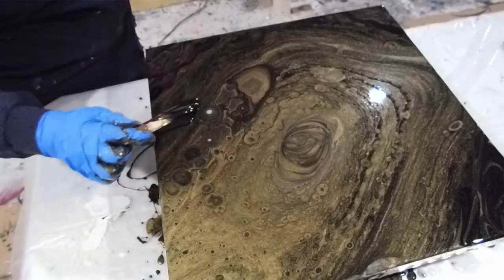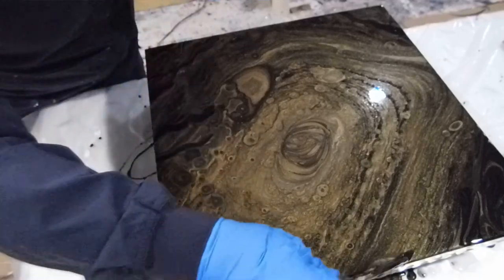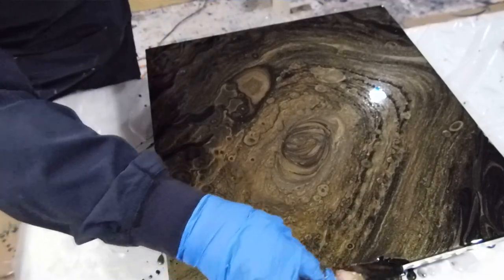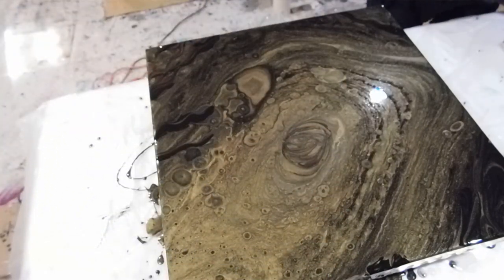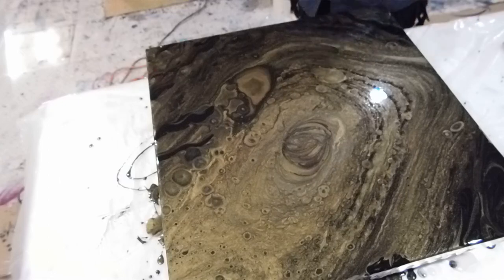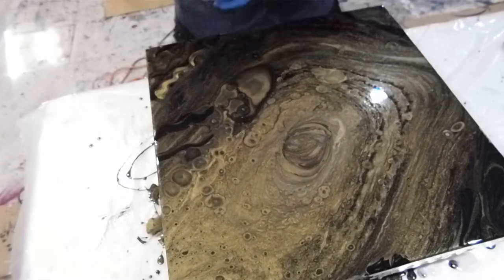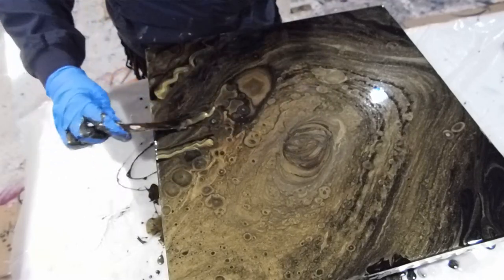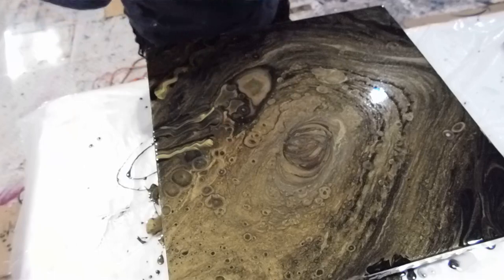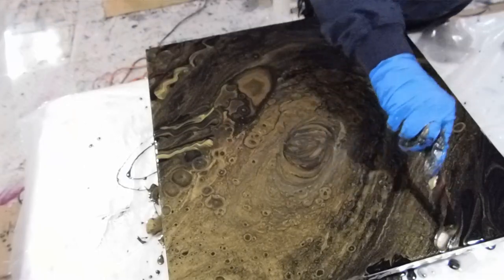Which I don't care too much that the burgundy shows. But I like the way the gold turned out. So, let's put some more gold in there and keep the gold going. Because the gold is the beauty of the whole pour. Naturally, that's what it looks like to me. The gold is making the stand. The stands. Okay.